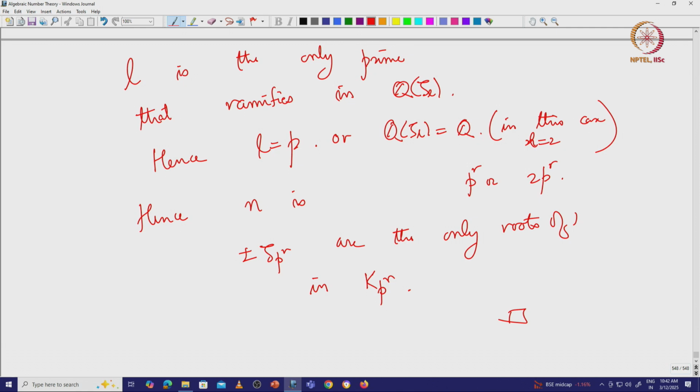Okay. So, it is still an area that can be explored for research problems, and there are many deep theorems still to be proven in this area. So, next time we will look at computations of the ideal class group, not of the cyclotomic fields, but in other examples. Thank you.